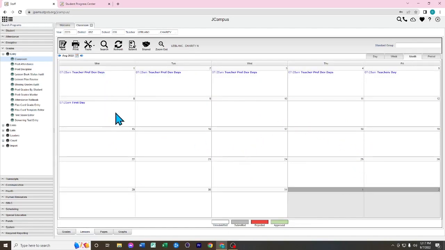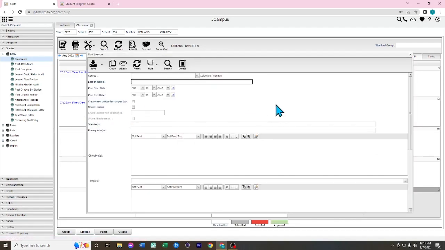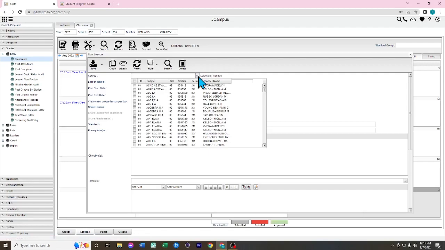And then for instance, on the first day for the 8th, I don't have anything in here yet. These are all district generated items. So let's say I'm going to put my first syllabus right here. So all you have to do is click on the day. I only clicked once. You can double click, but you don't have to. And then I'm just going to put right here.